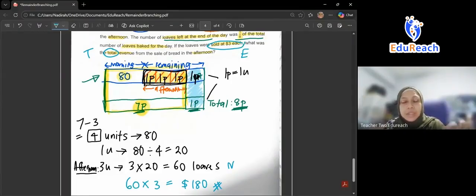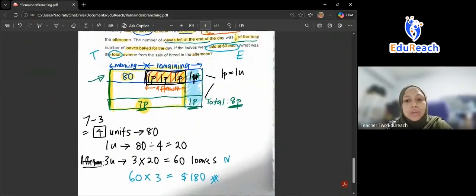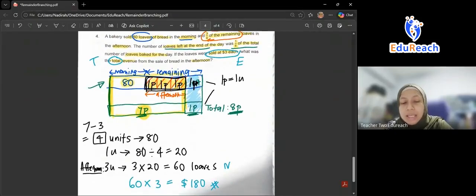So the more questions you do as a revision, the more practice you get to draw your model or branching, then you will feel comfortable and you will remember which model to draw for which question. Maths needs a bit of remembering. Not remember the answer key but remember what model, how the model looks like. So that's one of the things that you have to know. Because if you don't remember how the model looks like, then it's hard for you to come up with a model on your own during the exam.